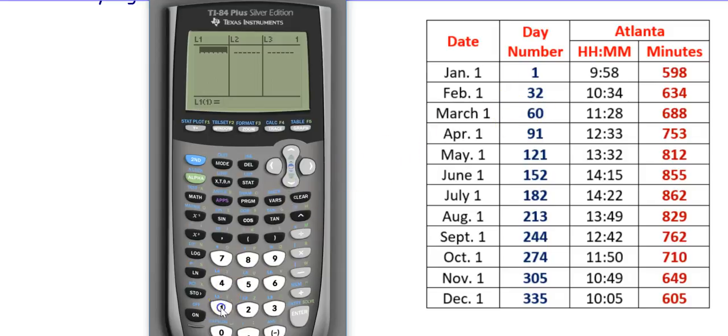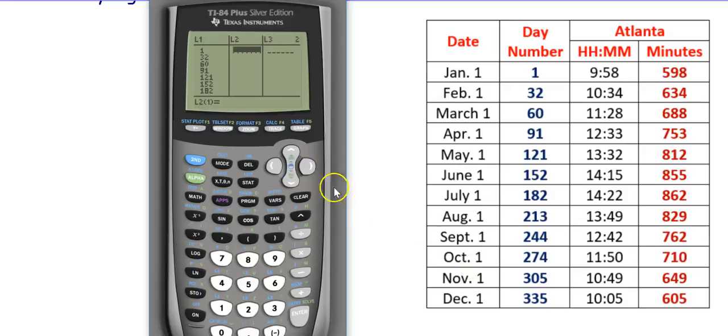I'll start with 1, enter, 32, enter, 60, enter, then 91, enter. Here we have the day numbers in list L1. This is all for 12 months I entered, all the way up to 335.